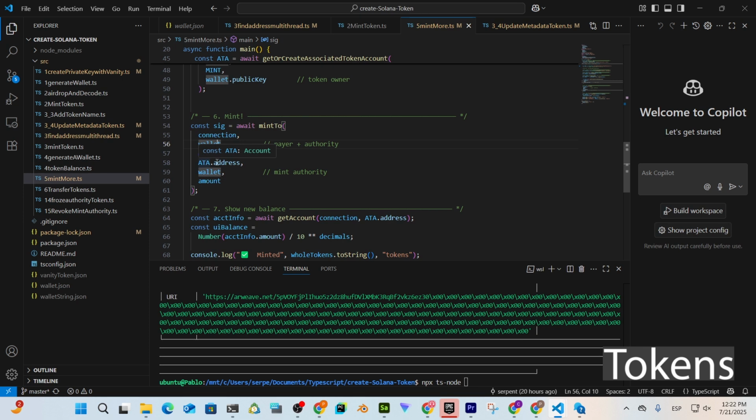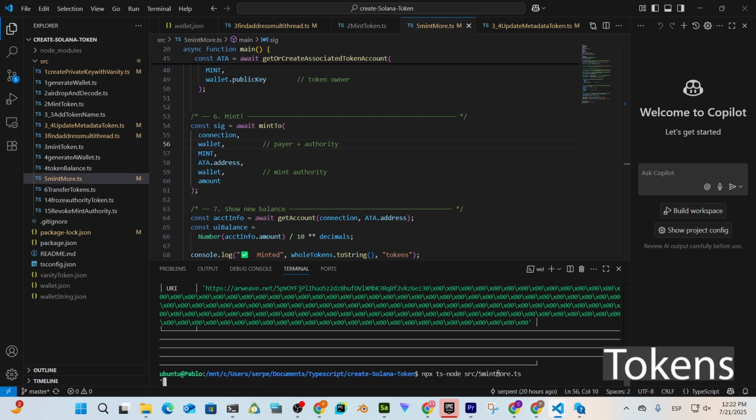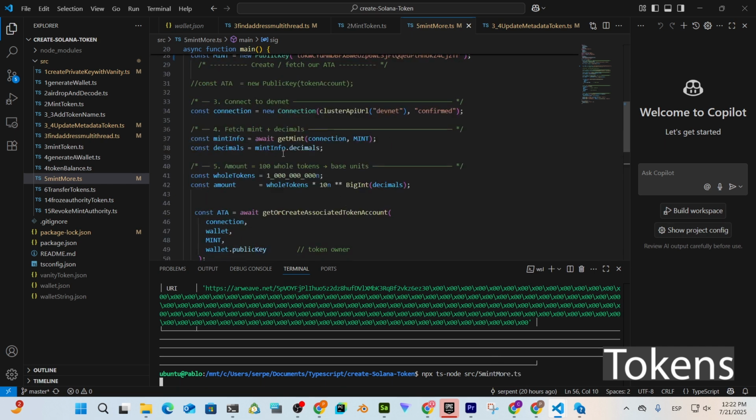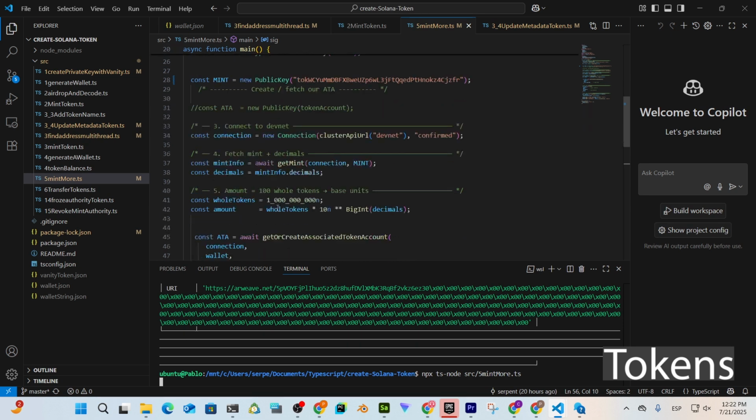I'm creating an associated token account that is combining the mint address and the wallet. So it is deterministically created. So we now run src/5 mint more. So we are minting 1 billion.